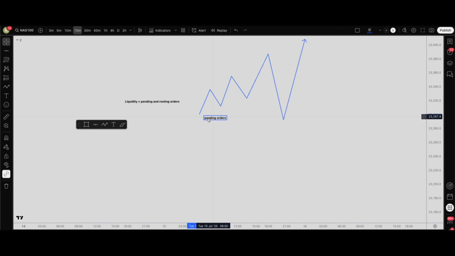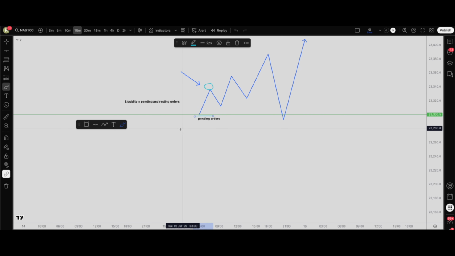So the question is, where are these orders? Liquidity lies above highs, below lows, and around clean levels. The big institutions want to take out retail traders like you and I and hunt for our stop losses. So first, it's important to go over how retail traders think. In this example of an uptrend, you have higher highs and higher lows. A lot of retail traders will see this and enter buys right here with stop losses below these lows.